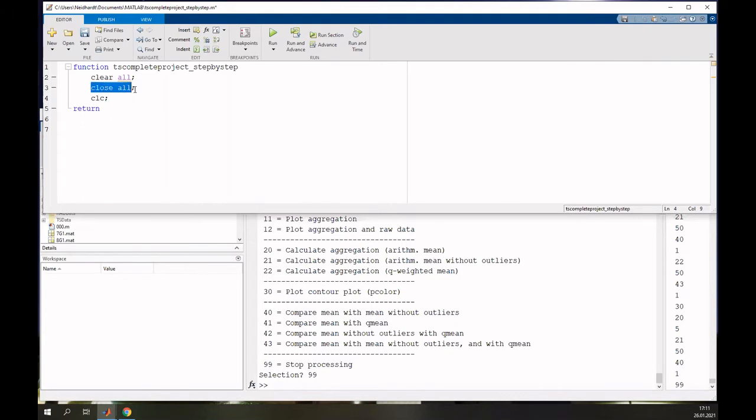You can, of course, do this close all later on also in the script. For example, if you change from the subplot structure into the plot structure, this was this error which you saw. So I forgot on one position to close the diagram. And therefore, you have to do it manually to get the right output. So this is the only position where we're really clearing, because we call this function.